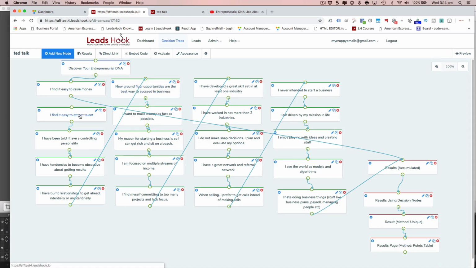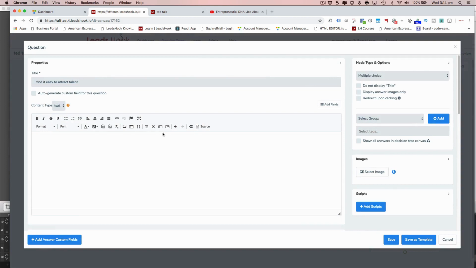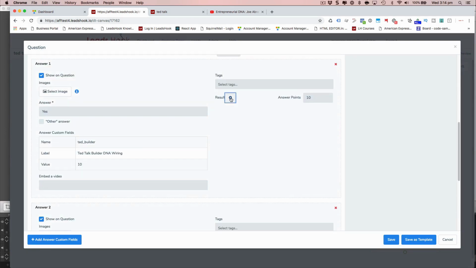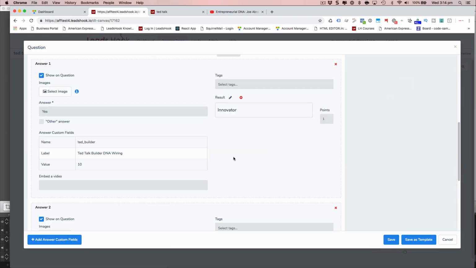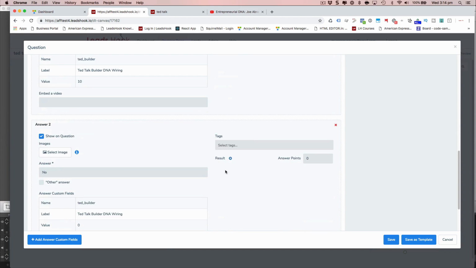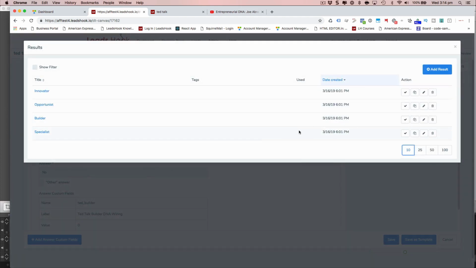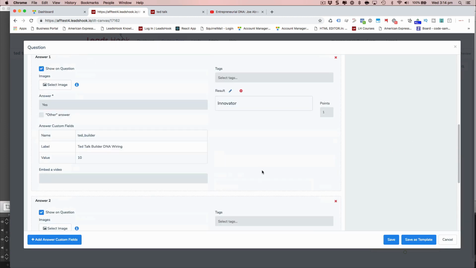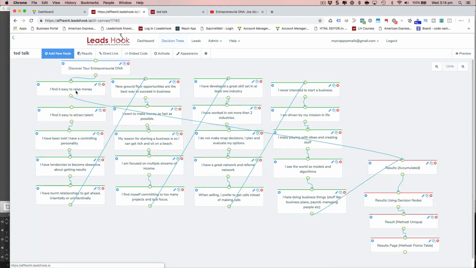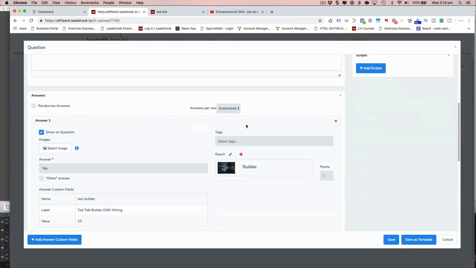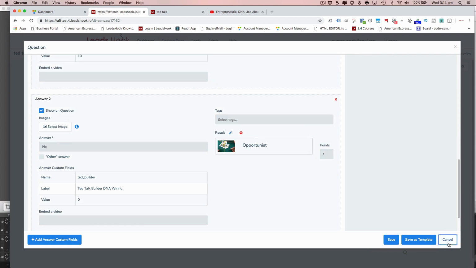Now, if I go ahead to this question, we're going to do something similar here. I'm going to go ahead and add the innovator one here, and I'm going to add the, I believe it was specialist that we haven't used. So innovator, specialist, and builder and opportunist. Okay, right.